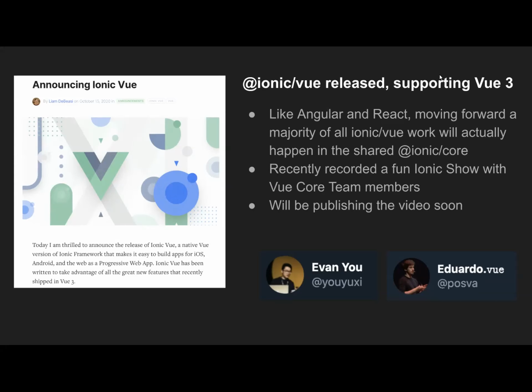And just a quick backstory on that, we wanted to make sure that we put a lot of effort into getting React on first. And so that was the reason why we kind of put Vue on pause, to make sure we had a good quality release of React. Since that's been out, this summer, Liam worked on the Vue side of things, got that rolling. And so far, so good. We've been watching the NPM numbers kick up. So it's been great so far. And also, we just recently did a recording with Evan and Eduardo from the core team. So we'll be publishing that pretty soon to talk a little bit more about it.